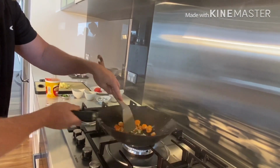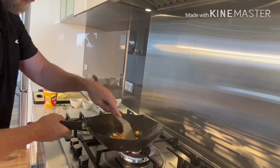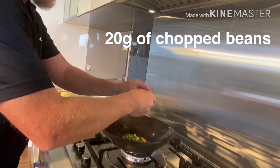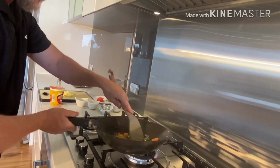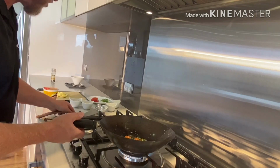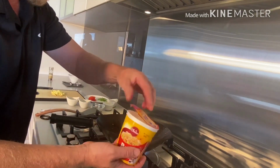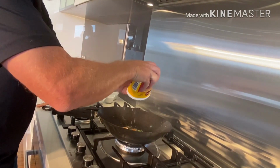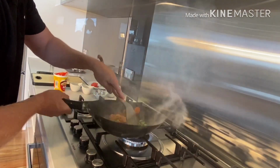Okay, so I'm just going to cook this up, soften those carrots because once the noodles go in, you won't have any other time to basically cook the rest of it. The beans are going to go in now. Okay, you can see, make sure you keep yourself nice and clean there. There's your work. And make sure your carrots are fairly thin when you actually do put them in. I'm going to get a little bit of the water from the noodles because there is some water left in there. I'm just going to pour it in there just to soften those veggies. I'll just steam them a little bit. That water, there's nothing wrong with that.